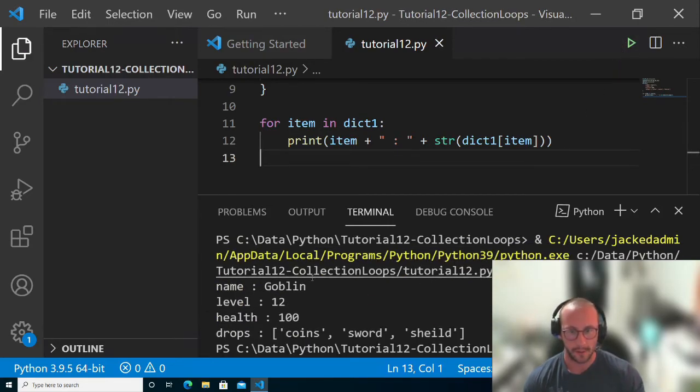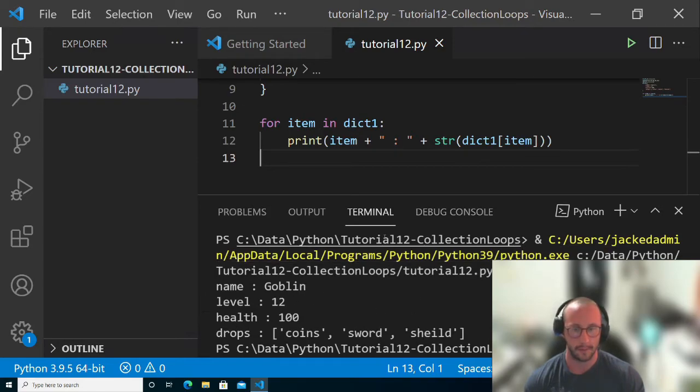So here we actually do end up having our key and value on the same line here. You could print them off in a different line if you just did a print dict1 item in the line underneath, you would get one line with the key, one line with the value, or you could do this concatenation and get it all on one line.